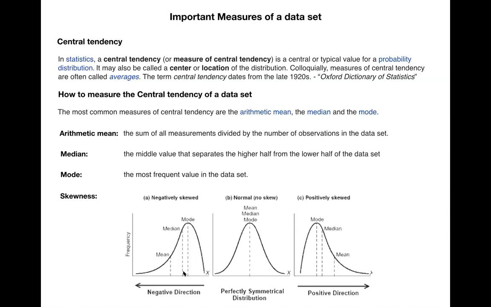And in the negative skewed distribution, you can see that there are more samples on the left side of the mode, and there are fewer on the other side. So for negative skewed, you should have the mean less than the median, which is less than the mode. And positive skewed is different. It's skewed towards more samples in the positive direction, so it has the mode less than the median, less than the mean.